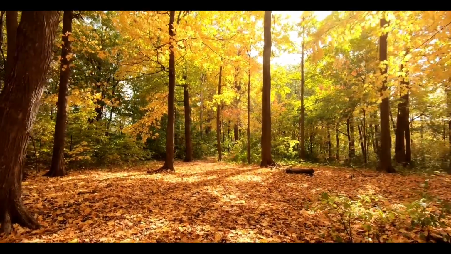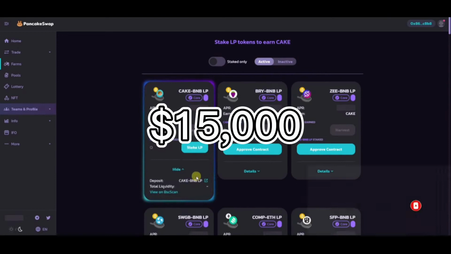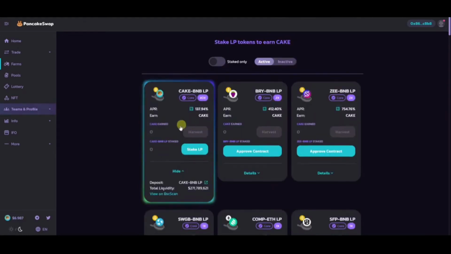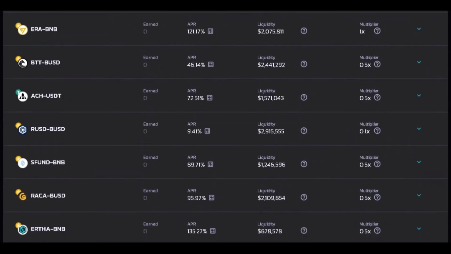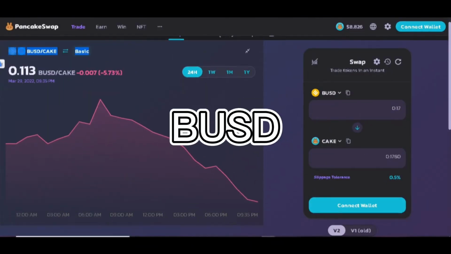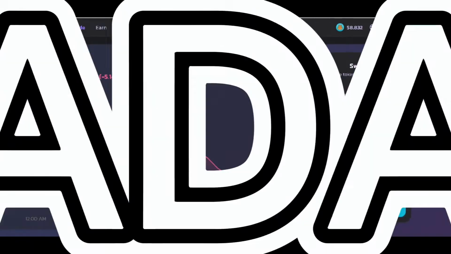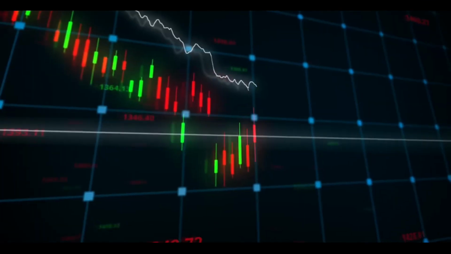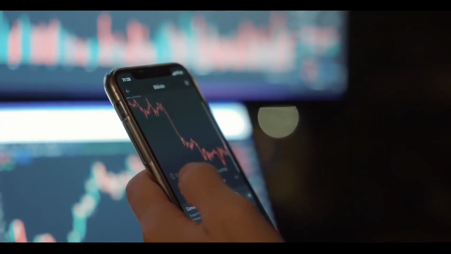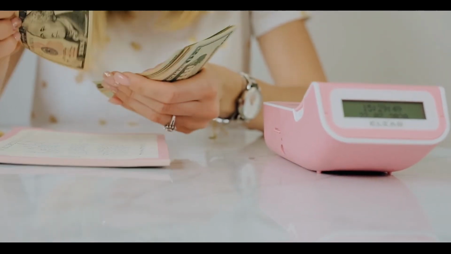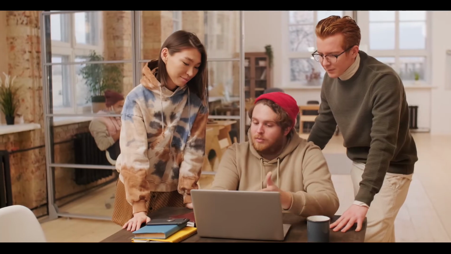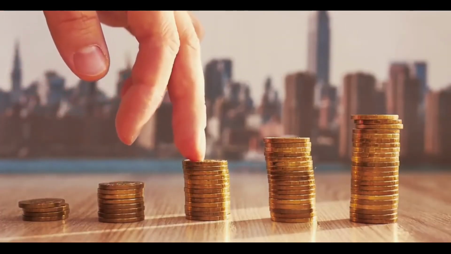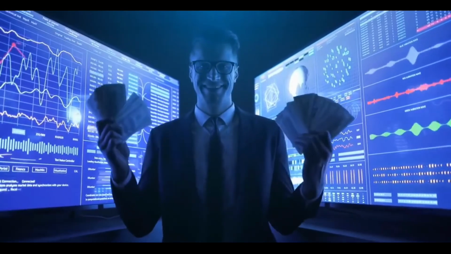After 7 days, here are the outcomes of my $15,000 invested on 5 different farms. As you can notice, things aren't looking well. I generated liquidity for 5 distinct pairings, which were all combined with BNB, BUSD, Cake, USDT, MBOX, and ADA. Every single coin was down a large percentage throughout the 7 days I was conducting this investigation. But don't panic. I've calculated everything because I did make money. My buy-ins couldn't have been timed any more awful, yet there were still incentives produced. That's investing, after all, and it's my responsibility to be open about the results.